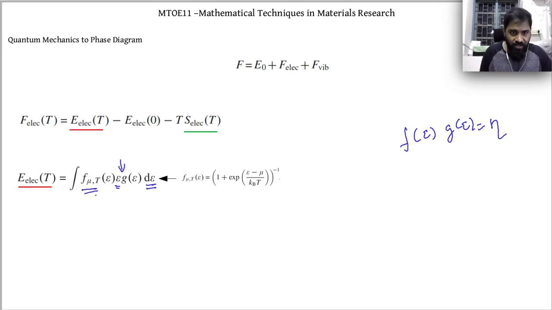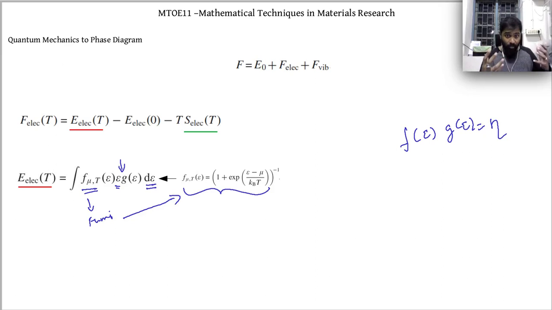The first term here, we refer to it as the Fermi distribution. This is the formulation for the Fermi distribution. What it talks about is the probability of an electron assuming a specific energy, and that energy is epsilon. This mu is a constant, referred to as the electronic chemical potential, and it's a constant for a given configuration at a given temperature. It is nothing but how the energy changes if I remove or add an electron. So this is a constant, and this is my energy that I am interested in.